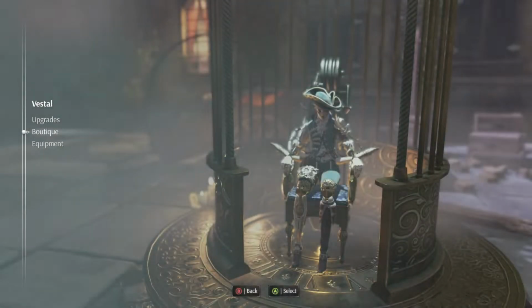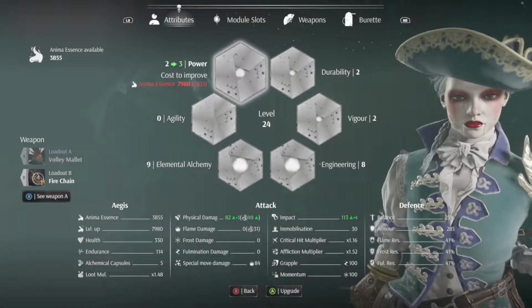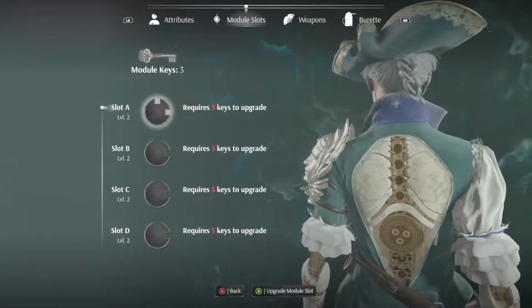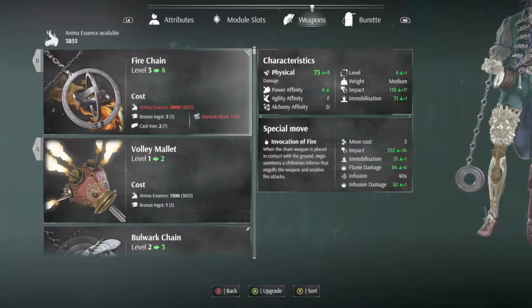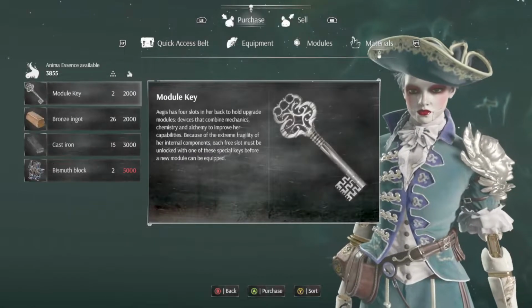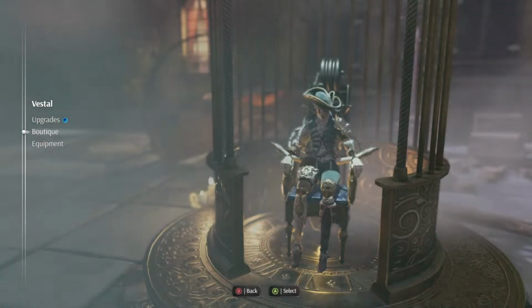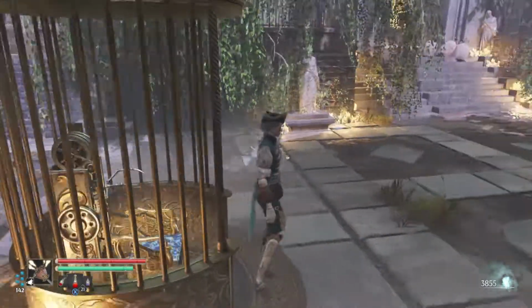Yeah, so that's fine. In fact, do we have enough keys to upgrade any modules? No, we've got three, so we need two more keys before we can upgrade a module. And yeah, we're still missing bismuth to upgrade our fire chain. I suppose we could buy some bismuth. How much is that? Oh, it's 5,000 points, yeah, so we won't be buying that anytime soon either.